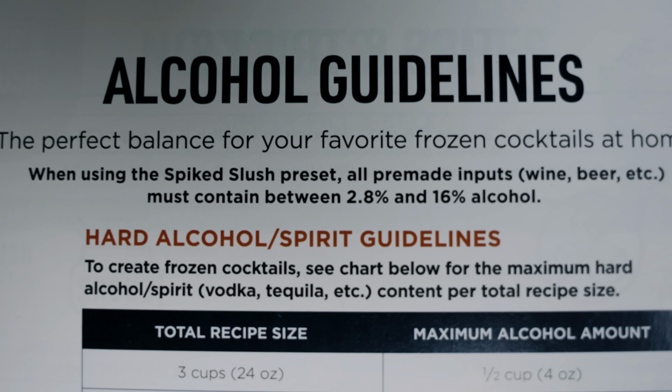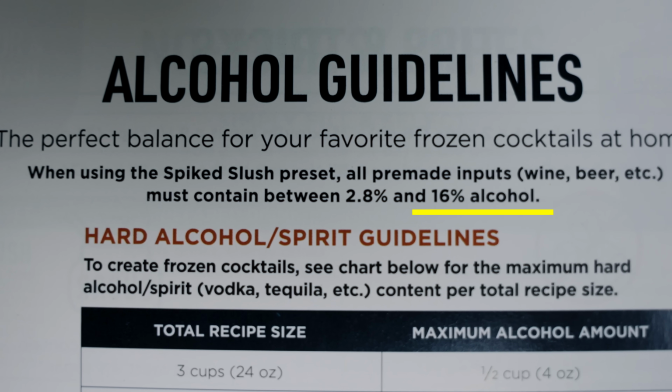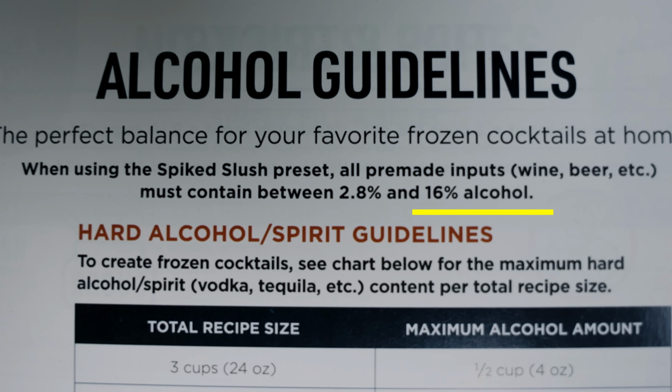The biggest problem I've come across is this just can't live up to what they're selling. Ninja claims the original SLUSHi can make cocktails that are 16% ABV, that's alcohol by volume, and it cannot. It can't really even do 13%, and oftentimes it can't even do 10% ABV SLUSHis. So is that specific to the machine I have, or is it just all Ninjas?